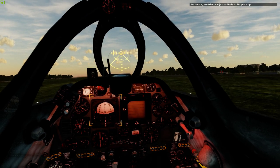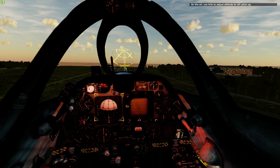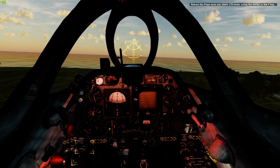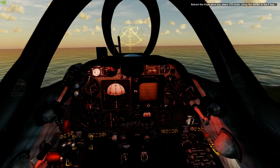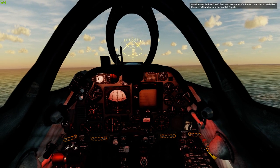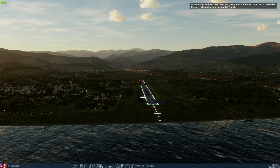In the air, use trim to adjust attitude to 10 degrees pitch up. Retract the gear by clicking the lever or pressing the G key. Retract the flaps once you attain 170 knots, using the HOTAS or the F key. Good, now climb to 3,000 feet and cruise at 300 knots. Use trim to stabilize the aircraft and attain horizontal flight.